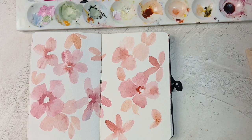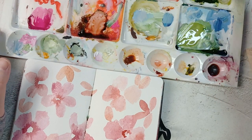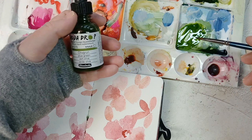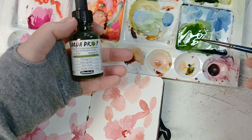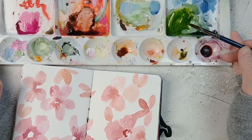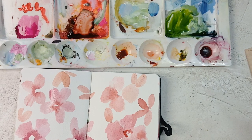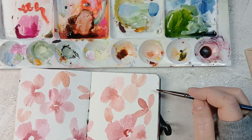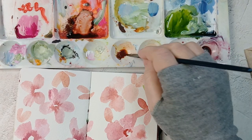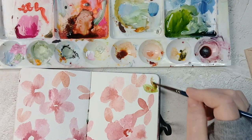I'm just going to do some green leaves now, and I'm using stuff that's already on my palette. Let me bring some of that forward. This is the ink, which is the Aqua Drop Olive Green Schminke, mixed with a few other things from other sketchbooks that I've just done. Put these all to kind of merge in a little bit, so not to be, you know, too bright. So I'm going to drop in various colours to the leaves and kind of keep that going.